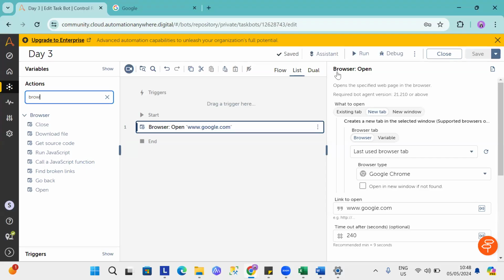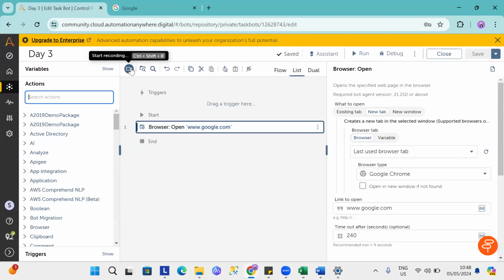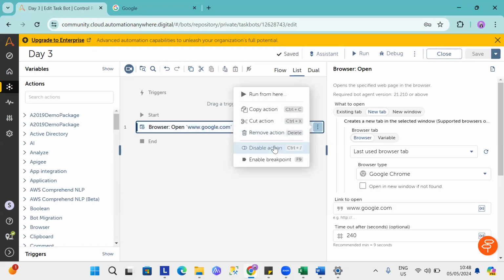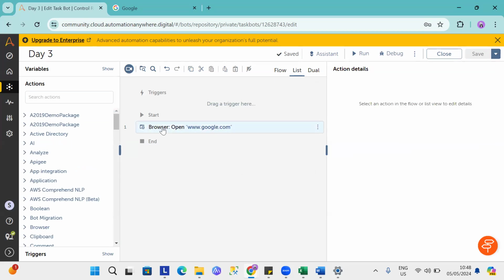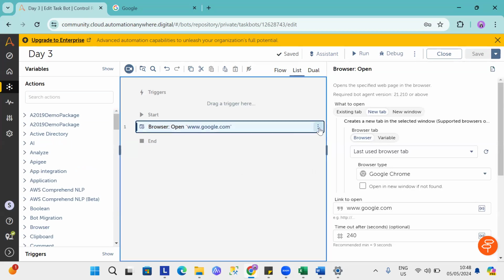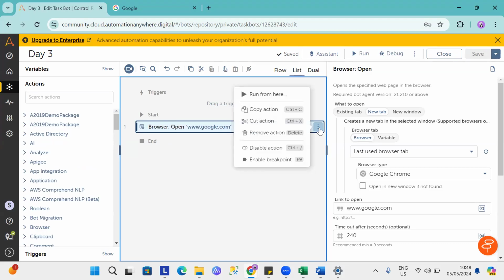Now we have some standard recording features, so I will disable this. I have different features. Now you can see here: run from here, copy action, cut action, remove action, disable action, enable breakpoint.